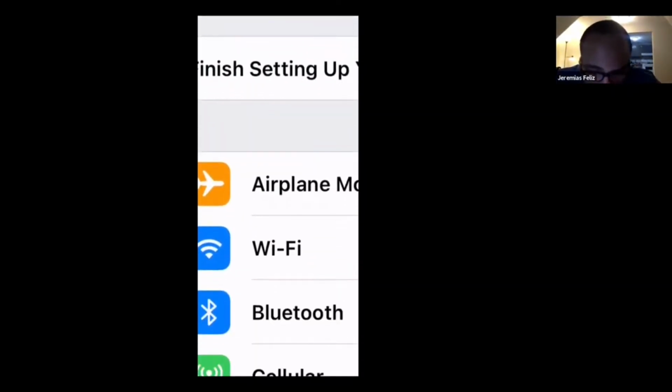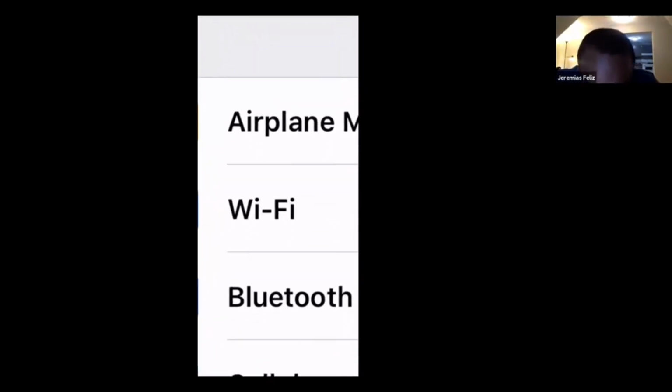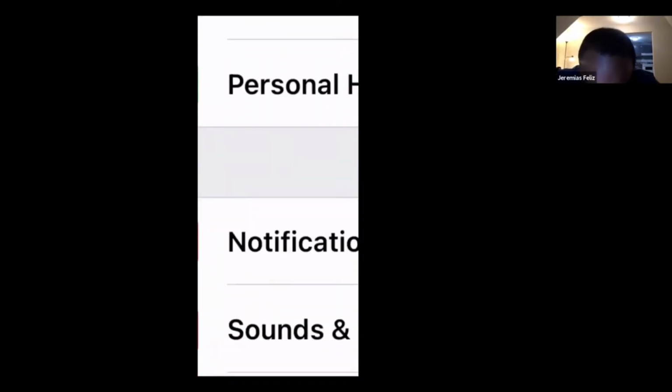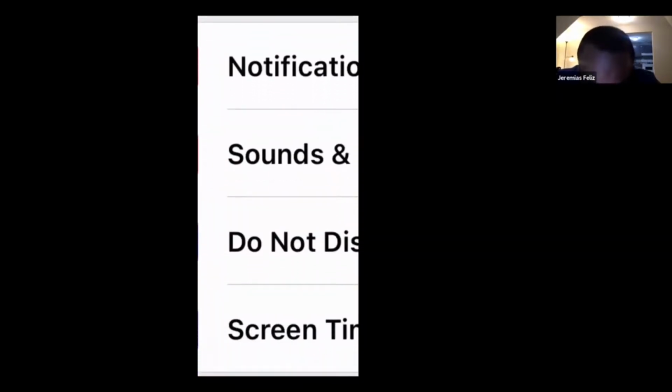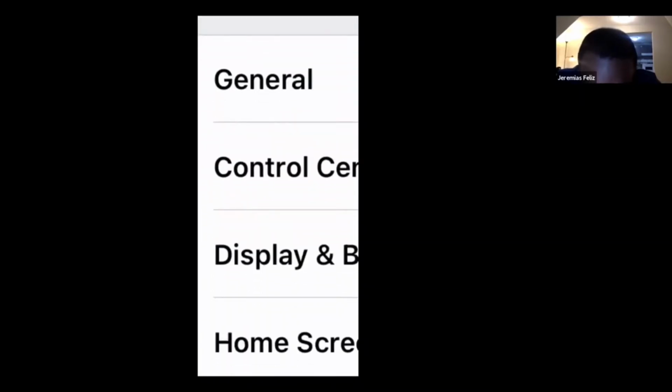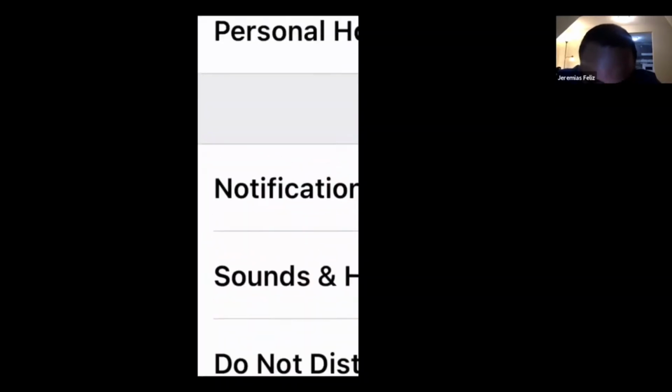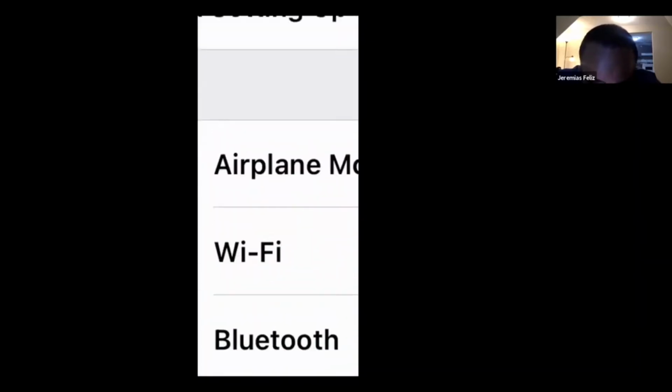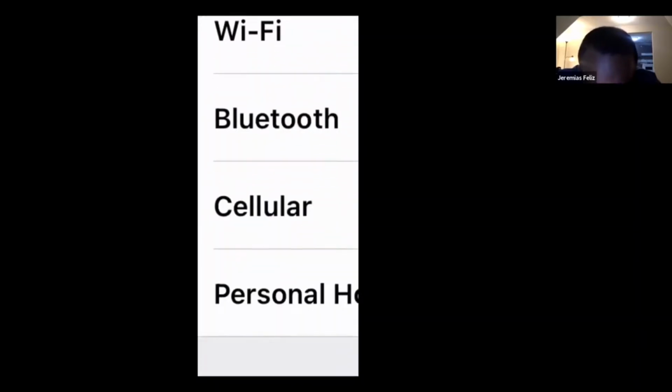So the way that you can do that is just by going into wallpaper and then choosing the setting that you want. Right now, I'm actually using Zoom, which I'm going to cover as well. But you'd go into wallpaper and you'd customize that setting. Sometimes a black background is very, very helpful.